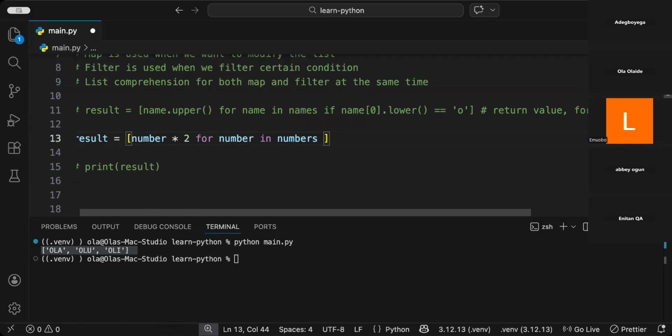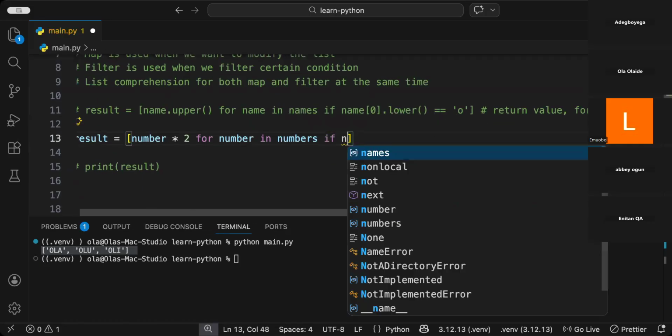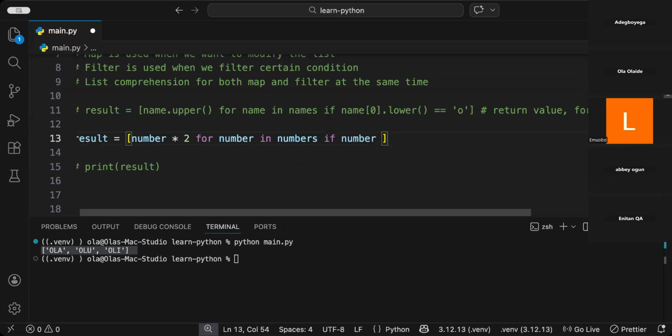I would say if number, remember, we use the modulus to check if a number is even or not. Modulus 2 is not equal to 0. So if number modulus 2 doesn't equal 0, it's going to give us odd numbers. This is our loop, and this is what we are returning. We're returning the number times 2, and we're filtering everything.